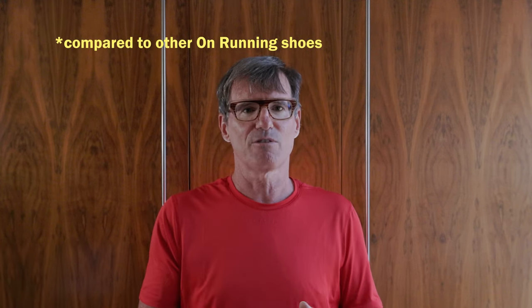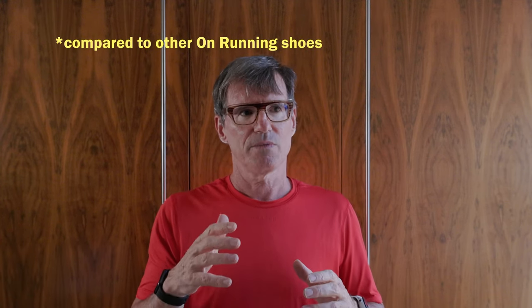Does it represent value for money? I think it does. I think I'll probably get the same wear out of these in 6 months as I would out of the Cloudstratus. And even though other people will be running more distance than I would in that time, for me and for most people, I think it probably makes fair value for money. And I don't think you're paying a premium for the sustainability. Oftentimes you buy organic beef or anything like this and you're paying a massive amount of money. These look like comparatively a fair deal.